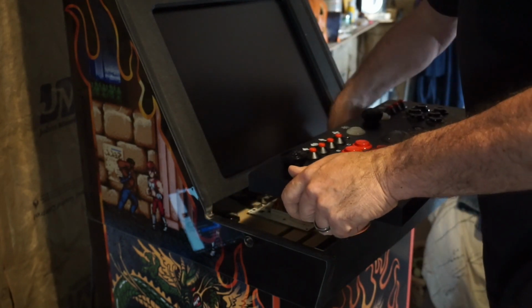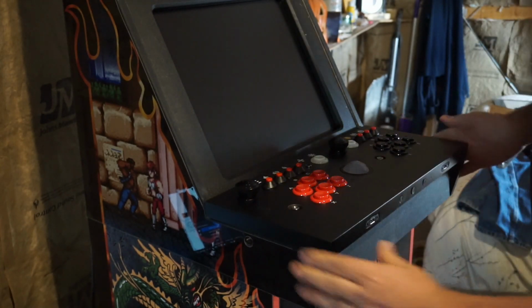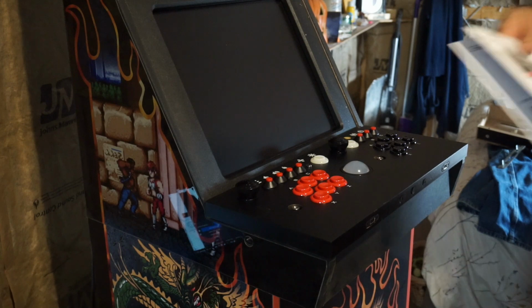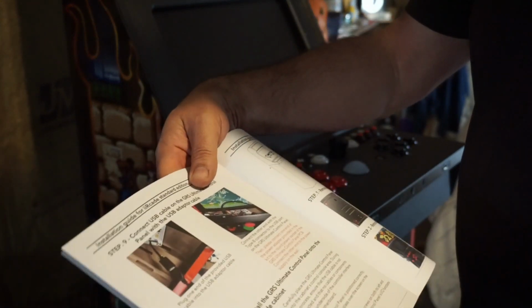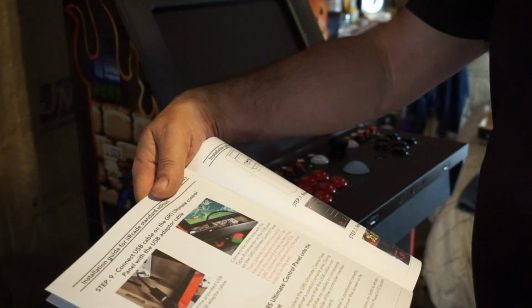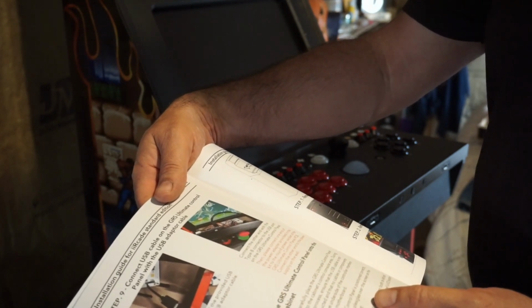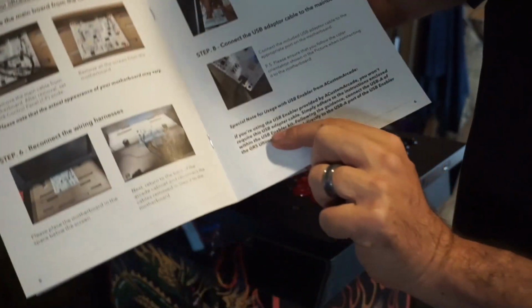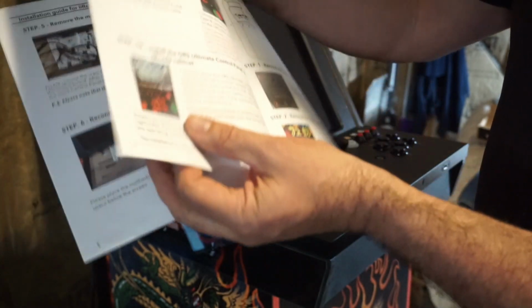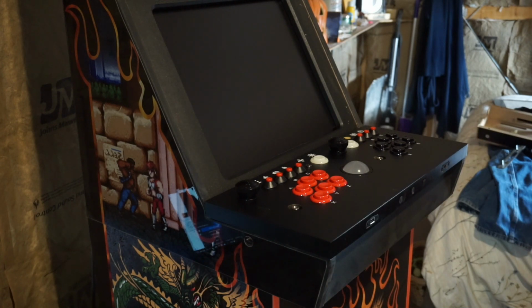Ooh. And this should just go on there. Looky there. Okay. And it even says in the instructions, if you have, let's see. Where did I see it? Oh, down here. Special note. If you're using it with the custom arcade, it's got the instructions right here. So it is included. If you've already done that mod, the instructions are right in there.